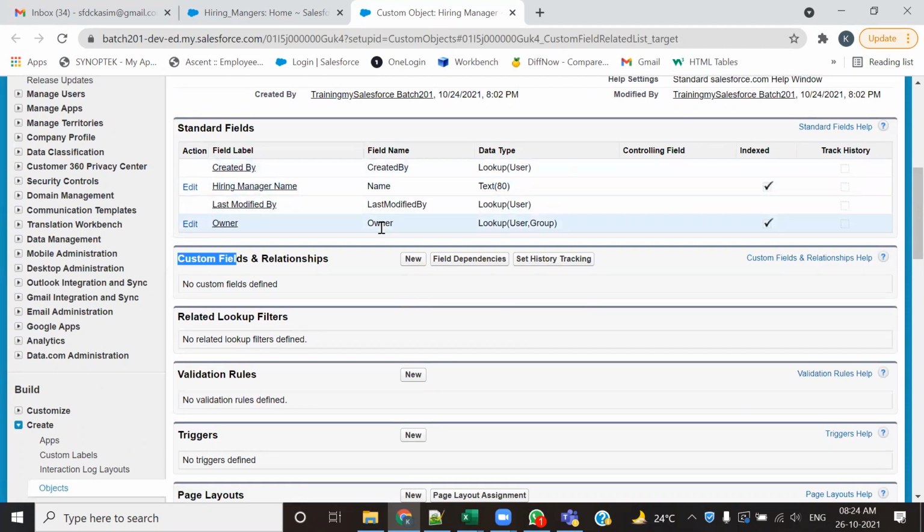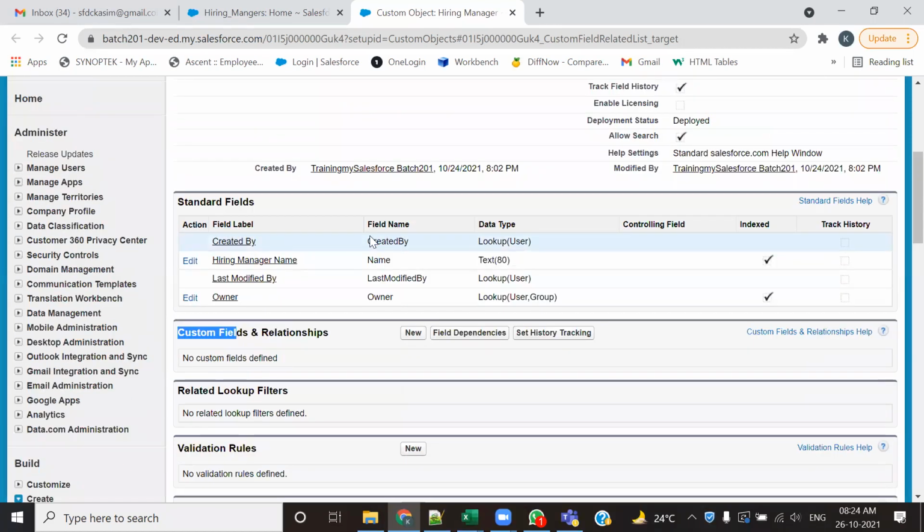We also had a discussion on that, and I told you to please write it down that whenever an object is created, there are 5 fields that are automatically created inside the object. So the object is never blank. Rather, the object has 5 different standard fields. What are those? First is ID. The second, you could call it name, and the third is owner, and the created by, and the last modified. So these are 5 different standard fields, and whenever we create any object, these 5 fields are automatically created inside the object, right?